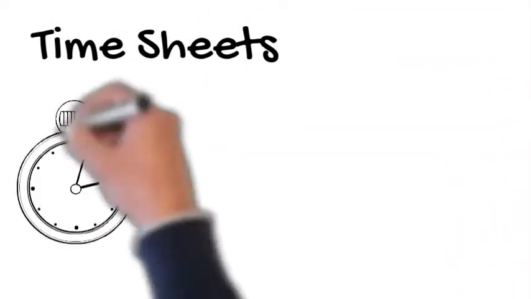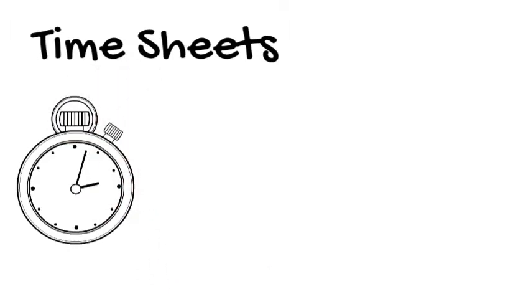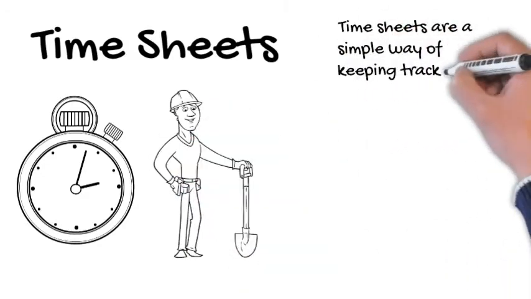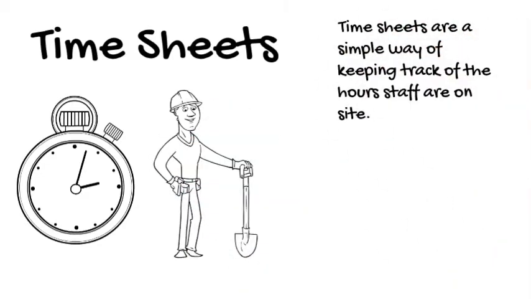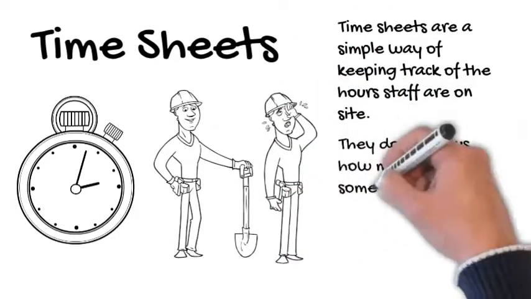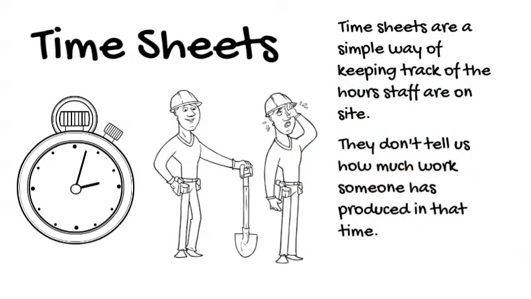Timesheets are a way we can track our workforces on site and when they leave site. They're very simple and an effective way of keeping track of the hours put into a project. However, what they don't do is keep a track of how hard someone's working or the amount of work they produced on that day. For that, we still need effective project management on site, checking what's going on. Rather than paper timesheets, most sites now employ a system where you have fingerprint entry to the site, and this will electronically record when you arrived and when you left.